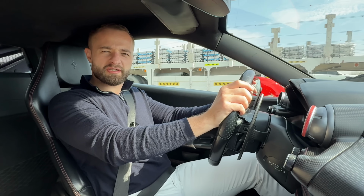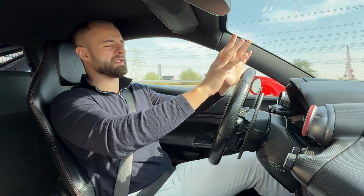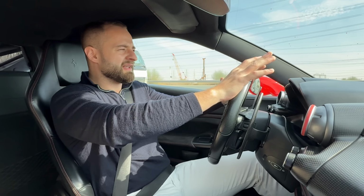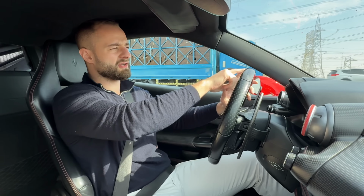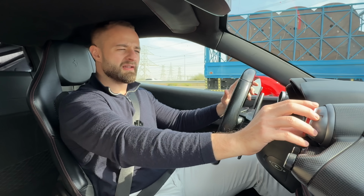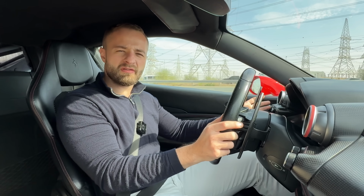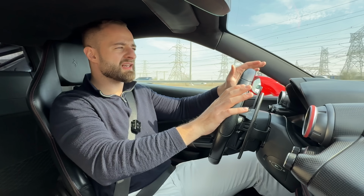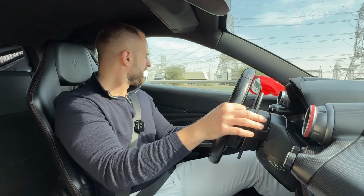It's actually on the first meters not really special in terms of drive. But what is special is the whole ambiance here. Everything you see, I mean, the eyes just can't get fed more. It's just so beautiful to look at. The steering wheel, the carbon fiber all around, the way the air vents are shaped, the red combination with the black. You see the outside of the car, you see the curves, you see the left and right arches, right? It's really nice to look at.